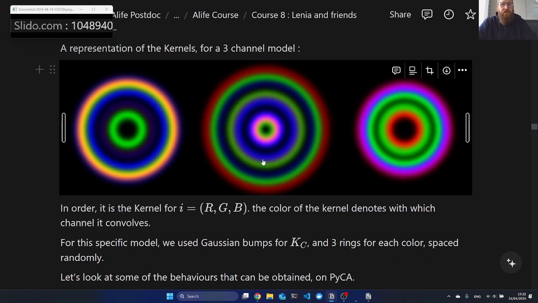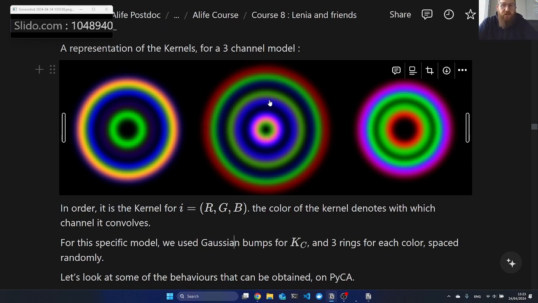For these models that we have implemented in some work with 2 students, we used the Lenia specification, but slightly changed. For the kernel core, we use a Gaussian bump instead of the smooth exponential, so we don't really care if it goes to 0 or not. And for each colored kernel, we choose 3 rings, and the rings have random scales.